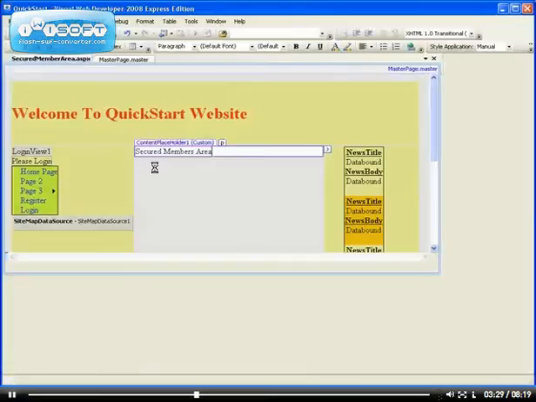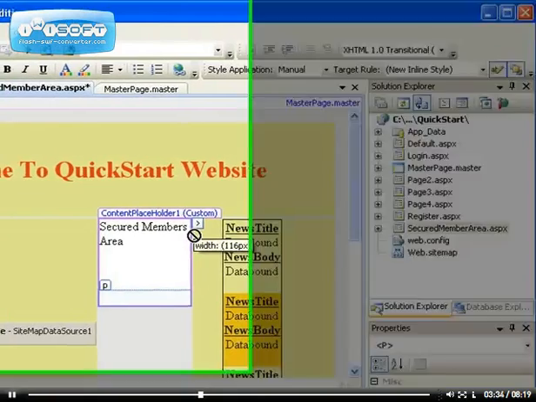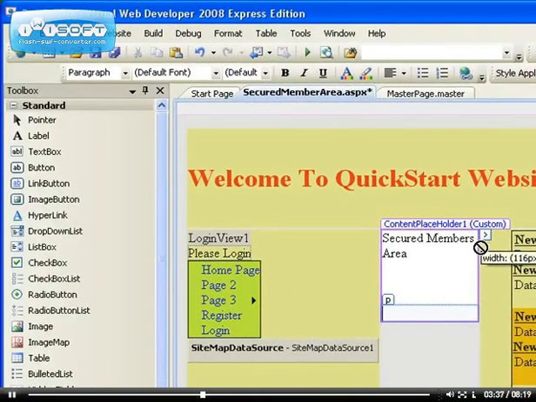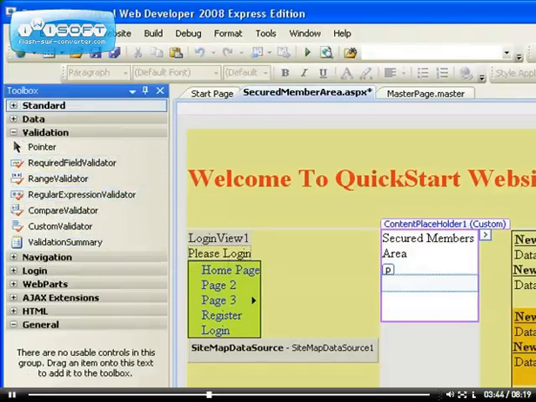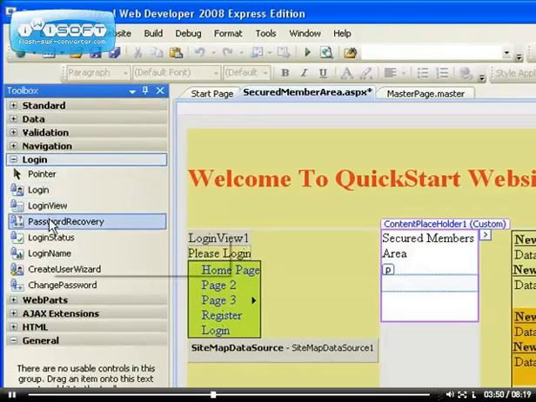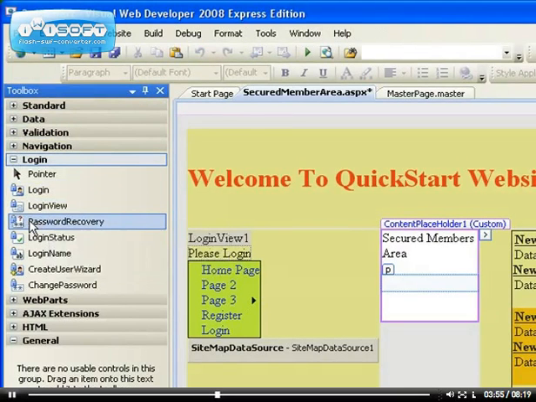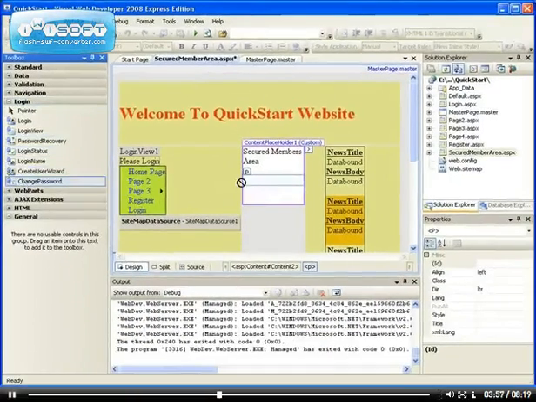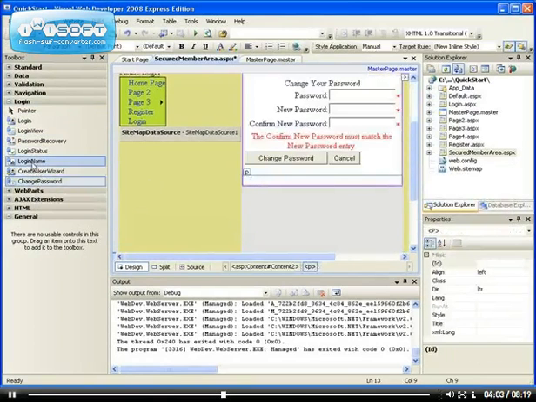So on a secured member area, I want to place the controls for the password recovery. We're not going to be using the password recovery because the email is not set, but I'll show you what I'm trying to achieve. So change password will be the first control that I want to put there, and I also want to put the password recovery.